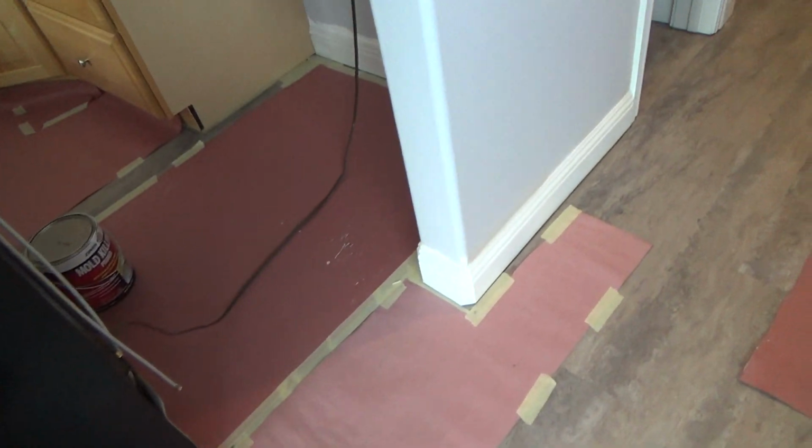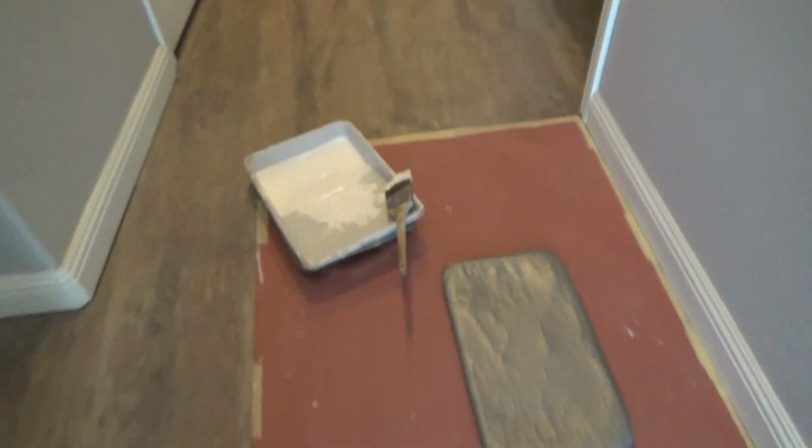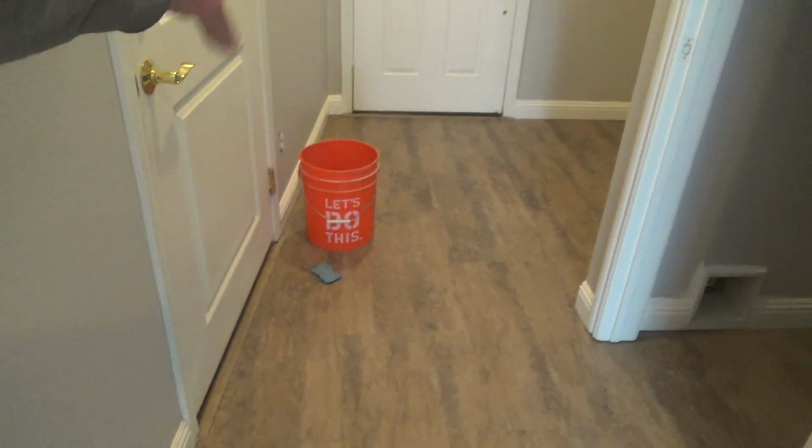I even went behind the refrigerator because this one was all scuffed up along the edge where they were pushing the refrigerator in there. And I thought, what the heck, I might as well do it anyways. And I even went inside that little closet there. Of course I went in the bathroom, and I took the lights down to do all the painting, so I had my construction light plugged in, got all that taken care of, went around that way, zip, zap, zoom, and I'm ready again. I just finished that area.